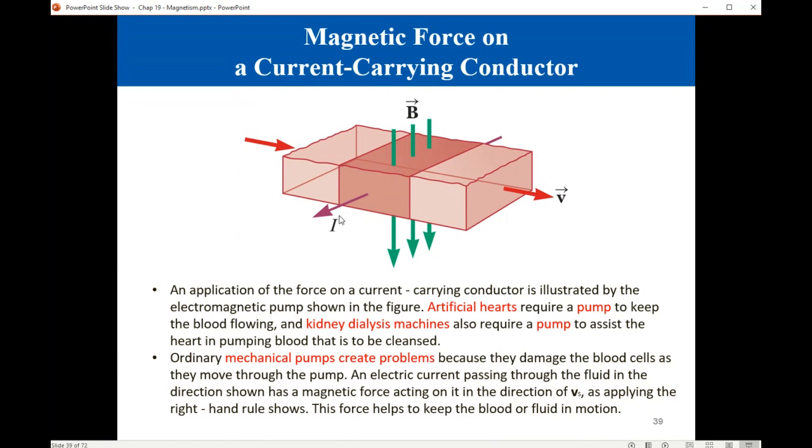And wherever you have charges in motion, blood in motion, or urine, or any liquid in a human body, there are ions. These ions, as they move, create currents. So the magnetic field acts on these currents and induces a force which will move them in one direction according to the right-hand rule. If the current reverses, then V reverses. So this way we can create a pump that will push and pull depending on the direction of the current, and allows for the separation of the ions.